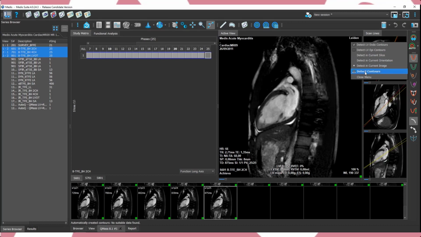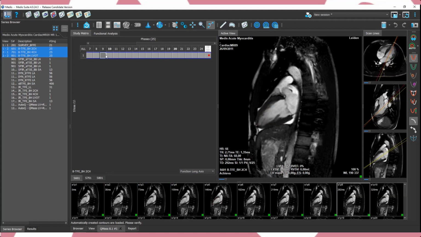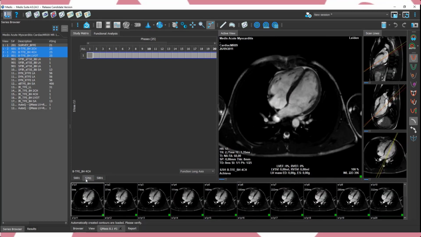And then press on detect contours. Based on this, it will detect the contour, and then we can select the end systolic phase and again click on auto. This way we will get our ejection fraction based on these contours. As said, we can also apply it to a whole slice and also for the epicardial contours.